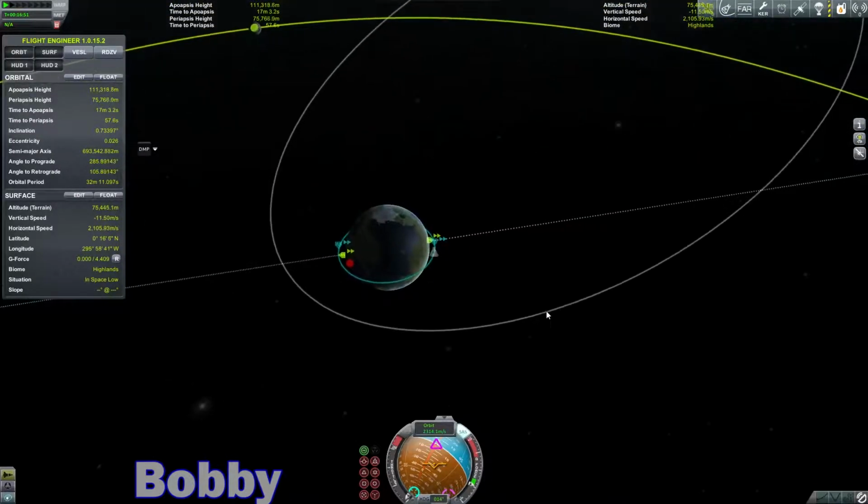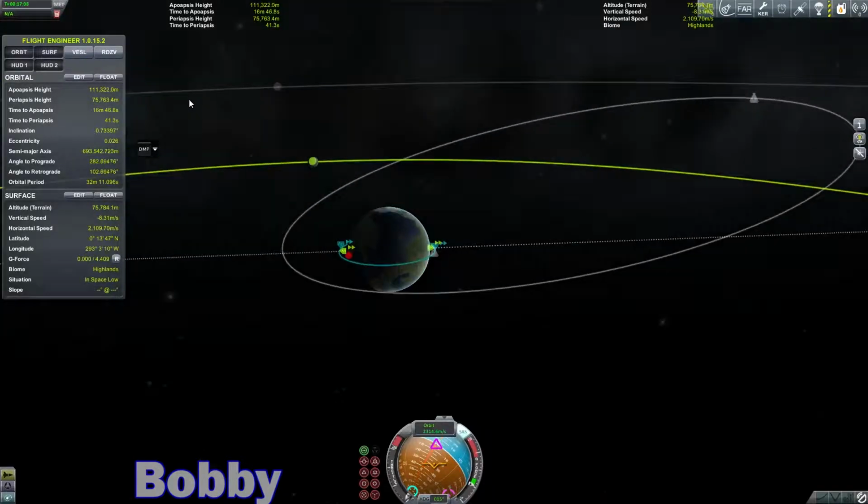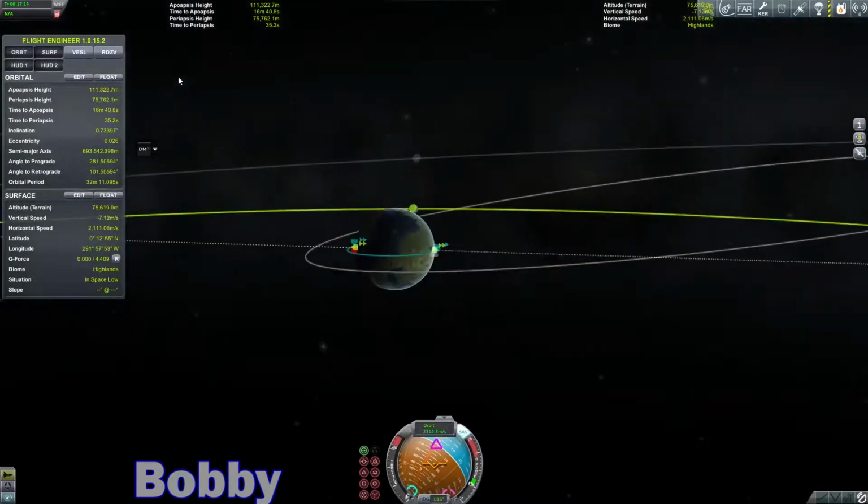How much Delta V do you have left? Vessel has my Delta V. I think I have 2100. Okay, that should be more than enough. Just try and get your periapsis on your encounter as low as possible. It'll save you a lot of fuel and time.